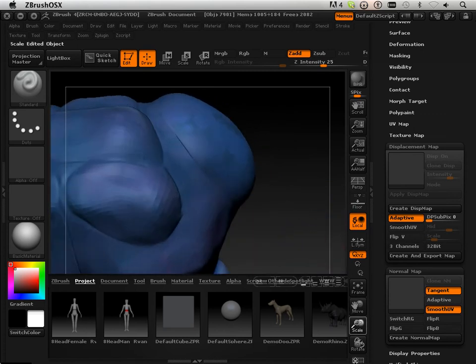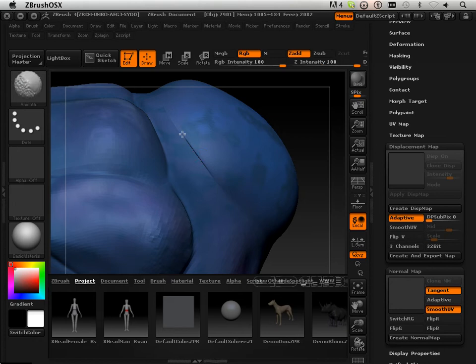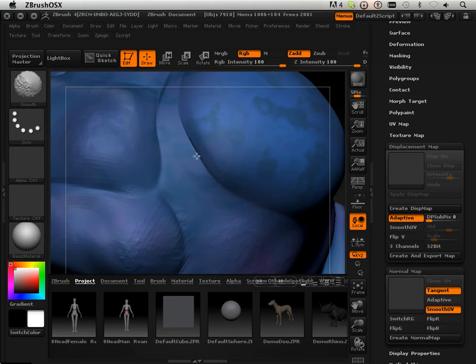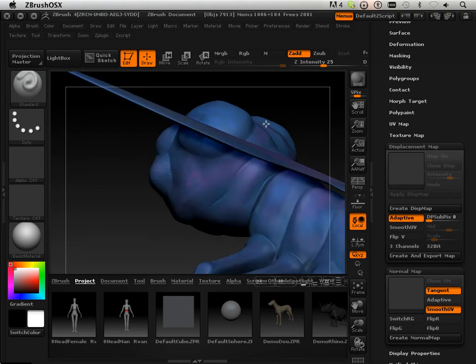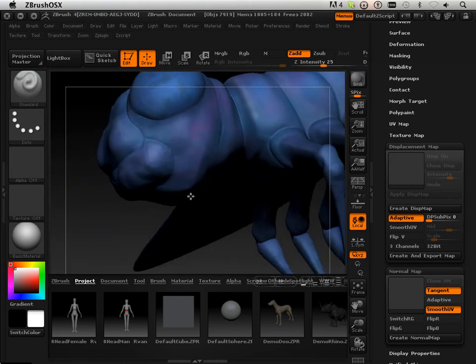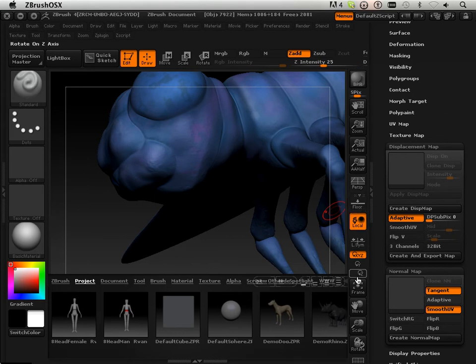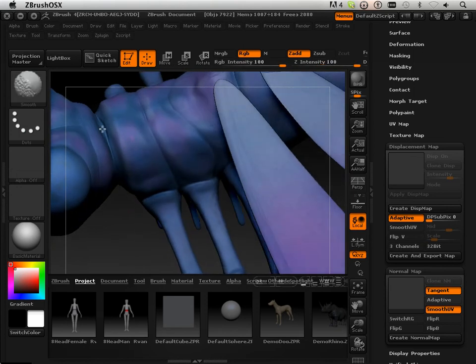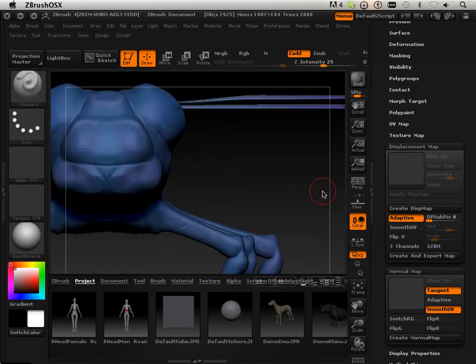Here's one of them. See that right there? So I'm going to have to kind of smooth that out a little bit. Just like that. And I'm just looking around for these. There was a bad one right here. But look around for some really, really harsh stuff that's pinched. And once you get that done, you should be able to generate some maps.